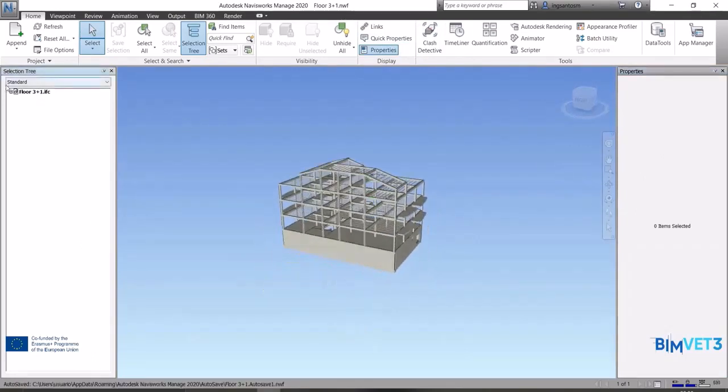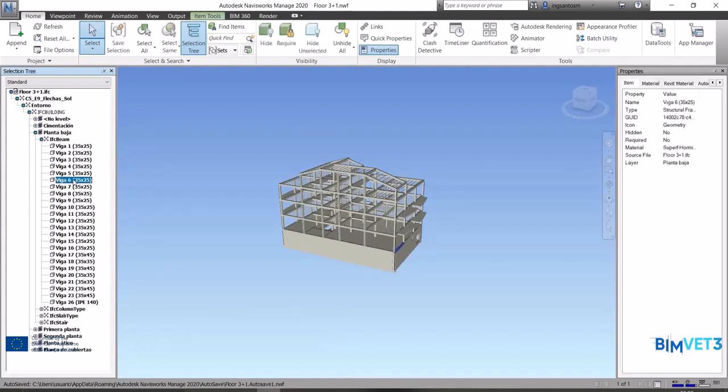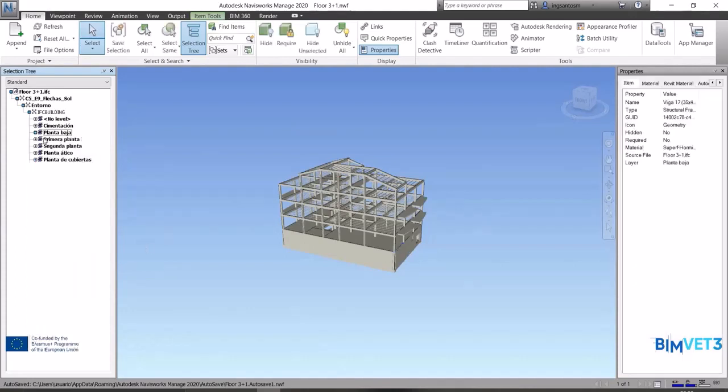In the selection tree, click on plus to itemize all the elements of the model. When you click on an element in the tree, it is displayed in the model.